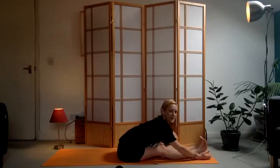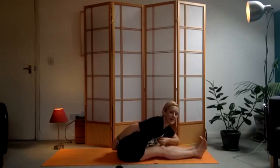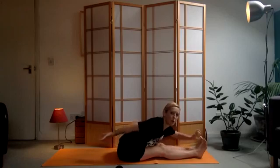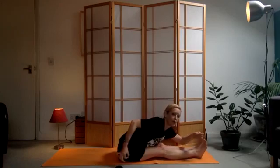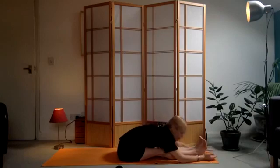So again, these two points in space. Chest is coming forwards towards the toes. And the base of the spine is going backwards towards the wall behind you. Feel that sense of two points moving away from each other in space. It also takes your focus away from some kind of endpoint or some goal that you're trying to reach and trying to get your body down to the ground. Much more interesting to think about and focus on these points and engage with those points and the space between them with the breath. We create length and spaciousness with the breath.